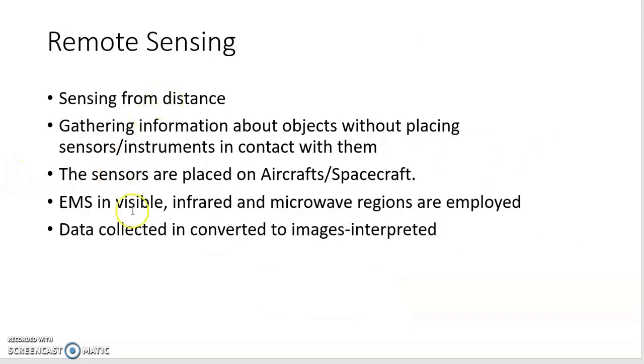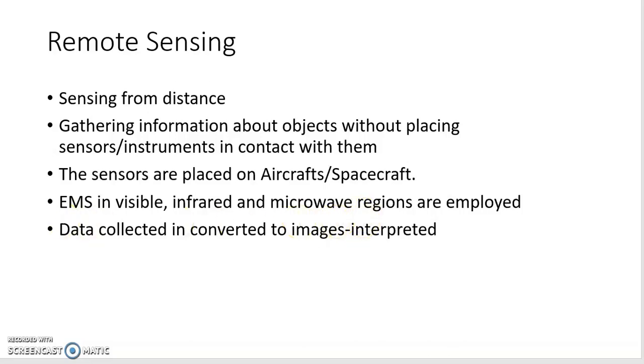So in remote sensing, we make use of these various parts of the electromagnetic spectrum, the visible, infrared and microwave regions, and we collect information in each of these parts. Understood? Then, based on the color composite image developed, we try to interpret the image and give legible, understandable, easy to understand information. So all these bands are used. You collect the data in different bands and then convert it to a more readable format.